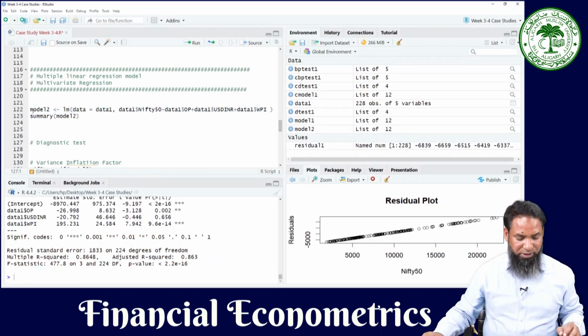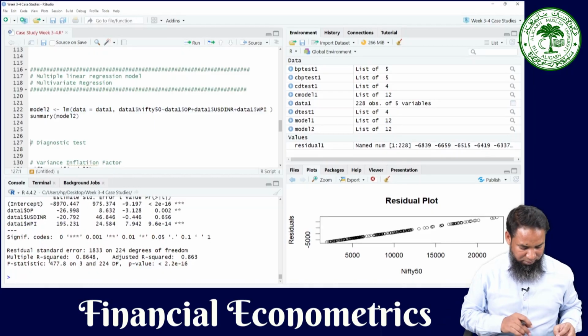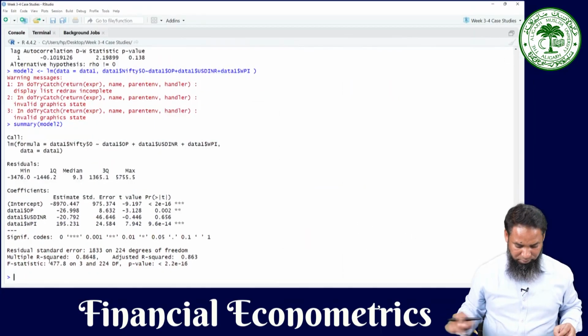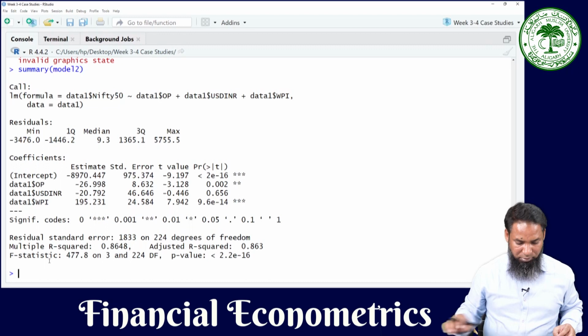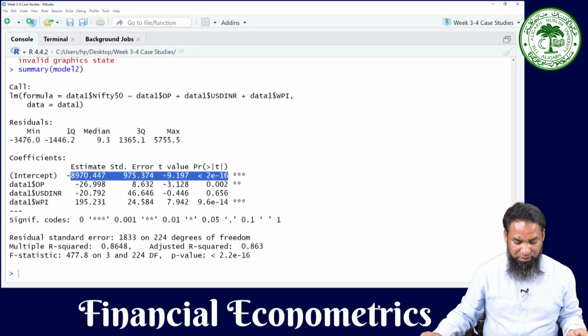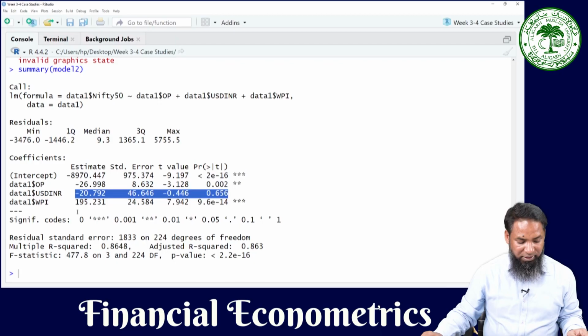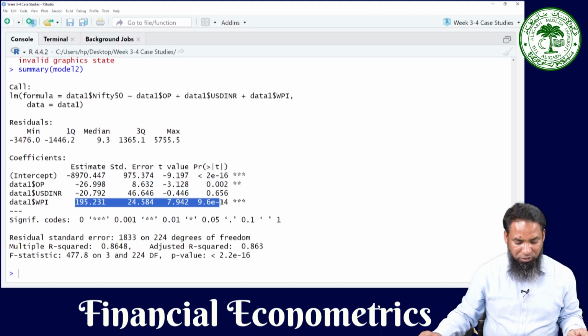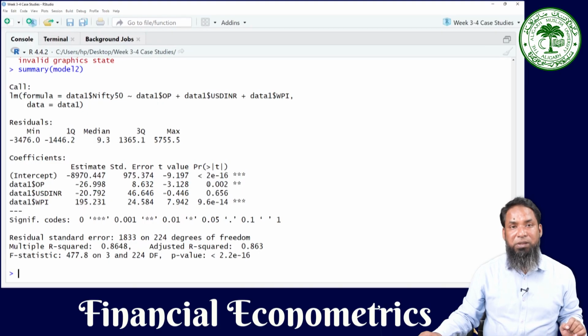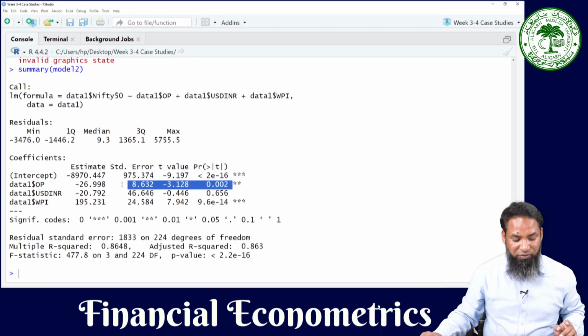Let us take the summary statistics of this. So you can see the summary statistics: the intercept is significant, oil price is now significant, exchange rate is not significant, and the inflation is also significant. Now remember, due to the misspecification in the previous equation, though we had included only oil price, it was not significant.